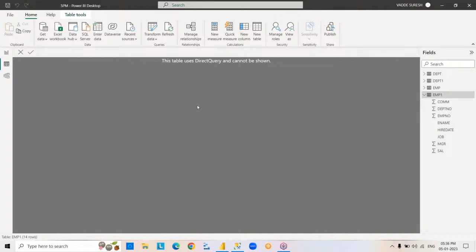If the size is more than that, we are going to work with direct query because of data size and space issues. Is it clear? Yes, sir. So coming to the next scenario.